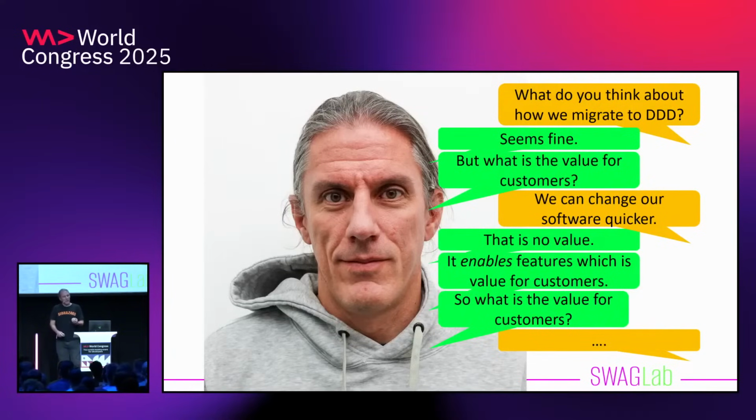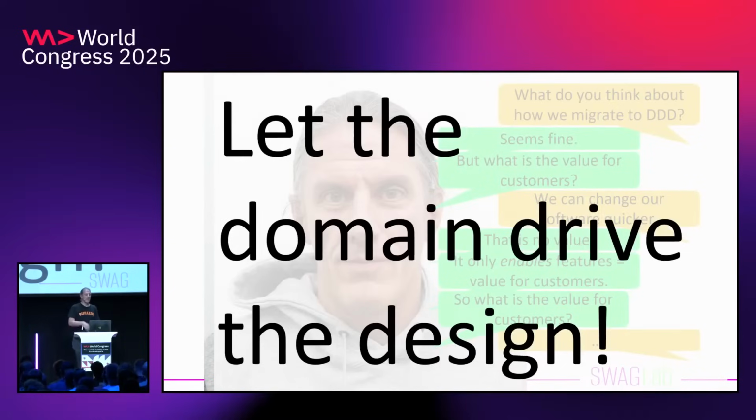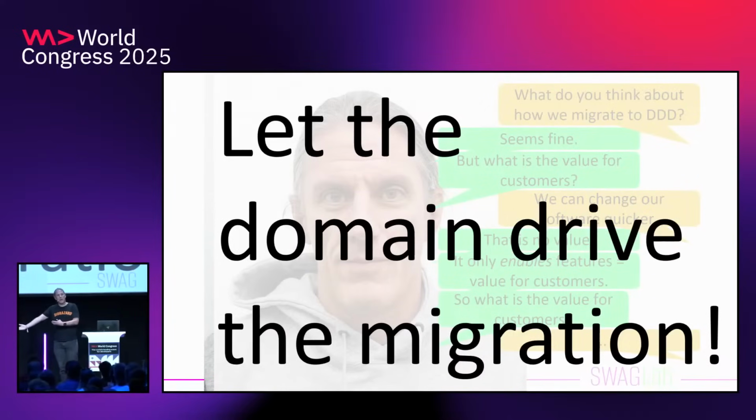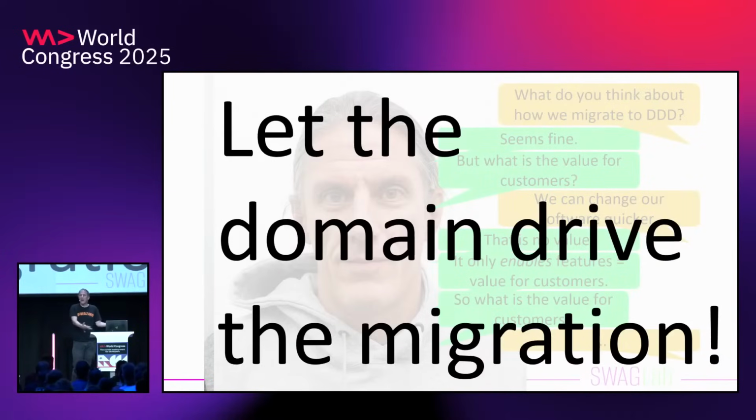And I think we are missing something here, because what domain-driven design actually says is that the domain should drive the design. So the value to the customer, I think that's the domain. That is why domain logic is so important. This is what should drive the design. This is why it's called domain-driven design. And this is also what should drive the migration, obviously, in my opinion. So if you say, okay, we're going to migrate our system to domain-driven design, but you're not really providing any value for customers, what's your point? Why are you even doing that?